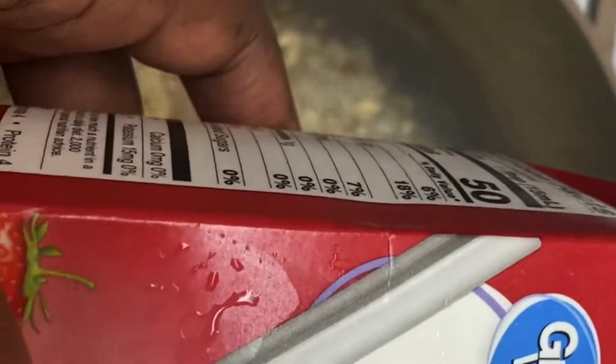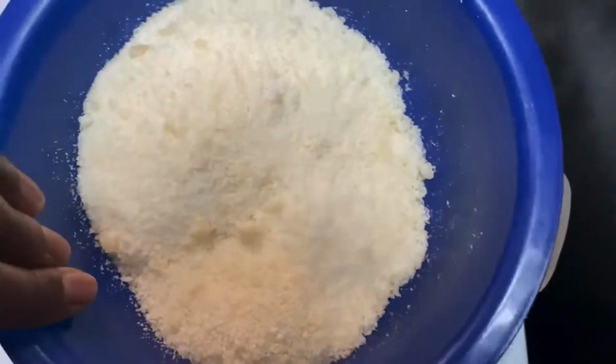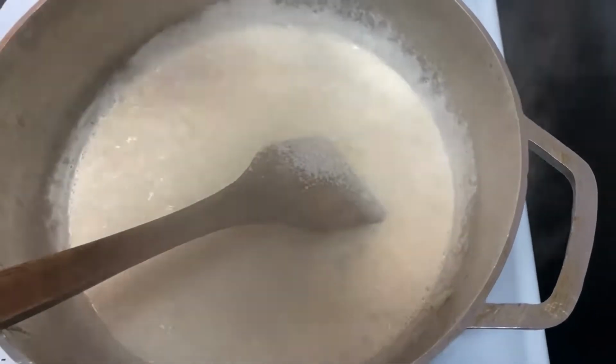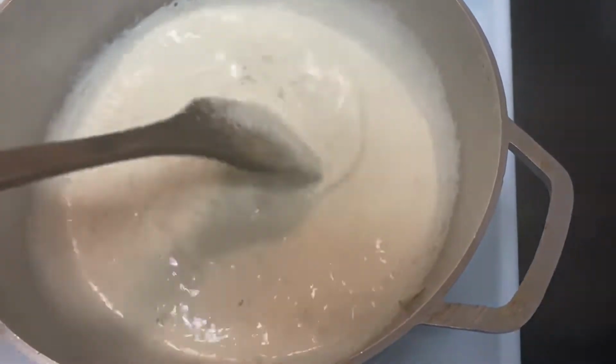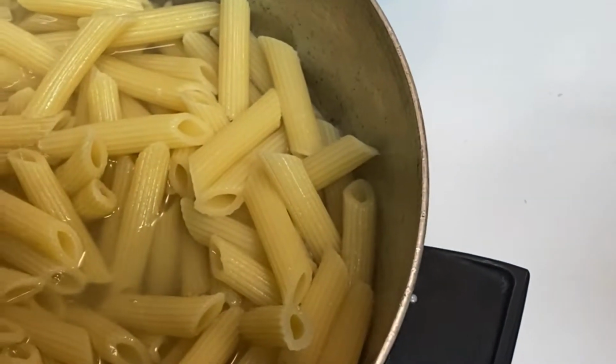Then I added the milk. It was heavy cream. Mix that all together. Make sure everything is mixed together. Let it all be in the heavy cream. I added some Parmesan cheese into it. Guys, don't forget to always season to taste, because I had my Better Than Bouillon in the garlic and onion mix, so I didn't have to season it too much, but taste it as you go.